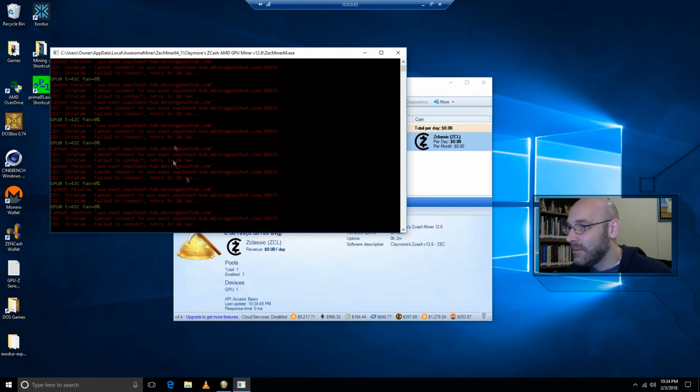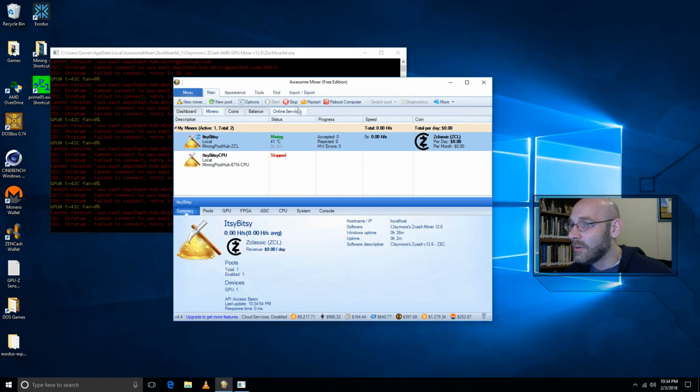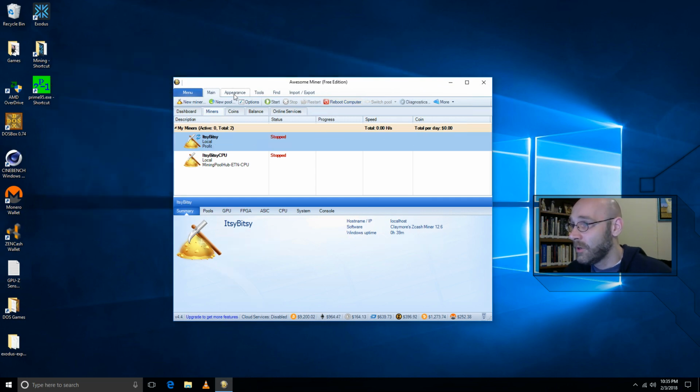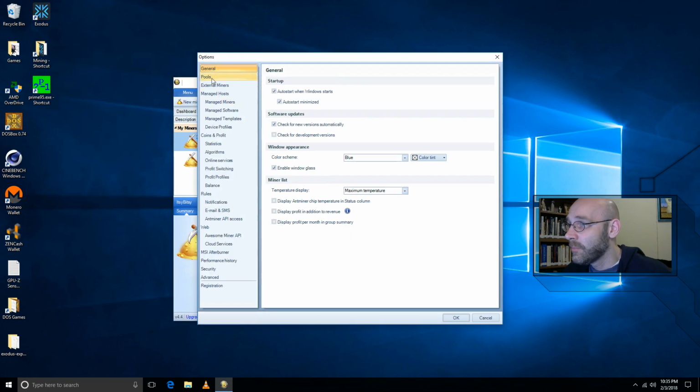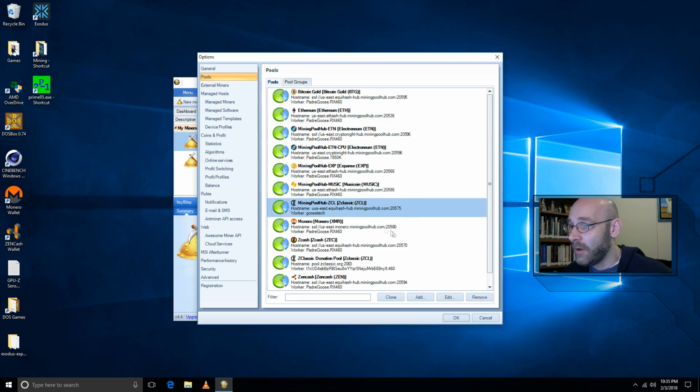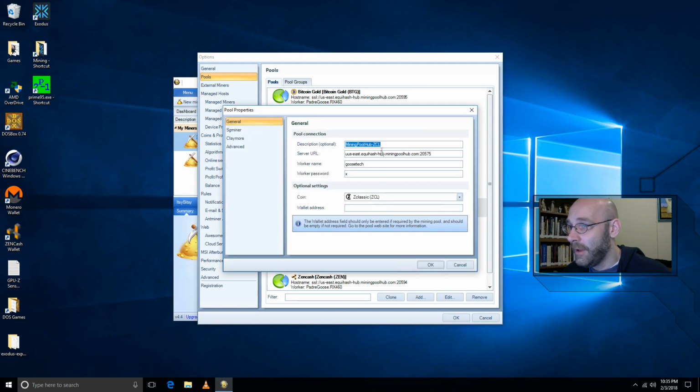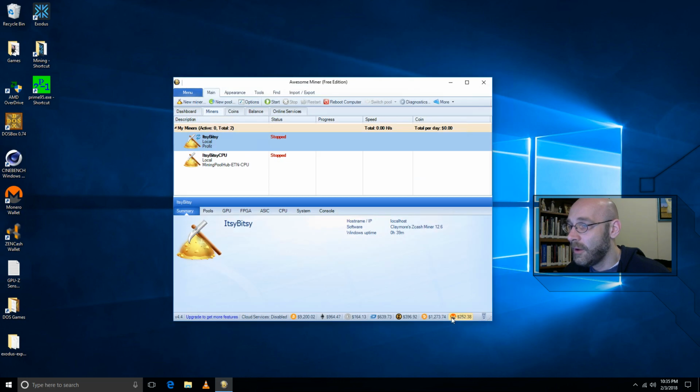So to fix it, all we have to do is stop it and edit the pool. So we go to options, pools, and whichever pool that was causing the problem. Click on edit. And then I can fix it by correcting the address. Click on OK, OK, and then start mining again.